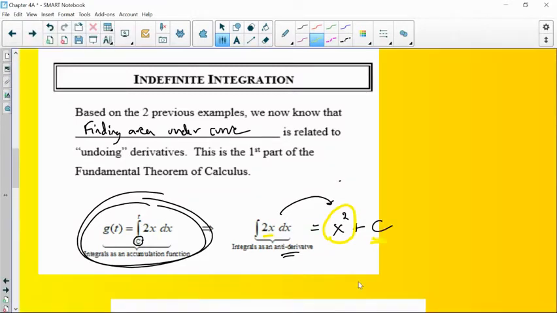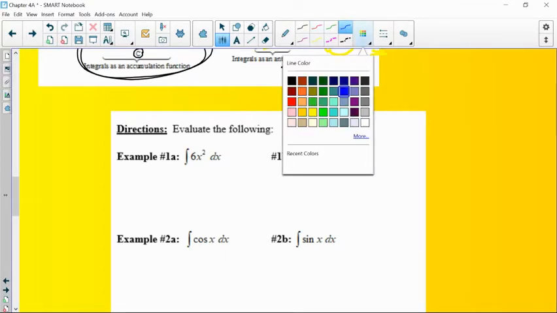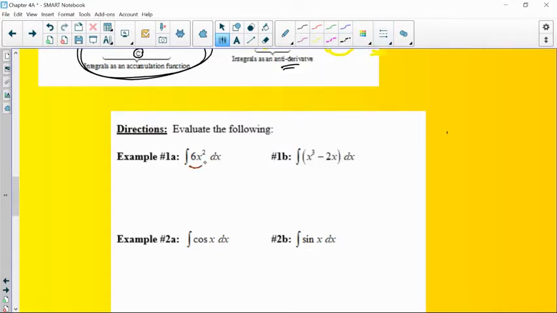Okay, so let's look at some more examples of these indefinite integrals. And again, how do I know they're indefinite integrals? There are no bounds, right? So there's nothing here that we're trying to measure area under. We have to interpret this symbol as saying, okay, it's kind of like an accumulation function. We're just missing the bounds. So all it's really looking for is an antiderivative, right? It's looking for a function whose derivative is sitting right here.